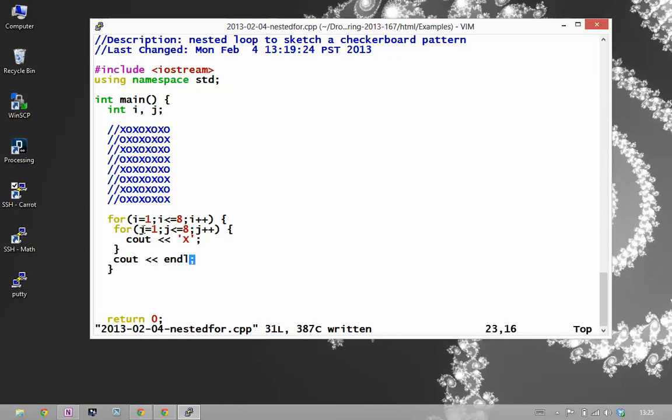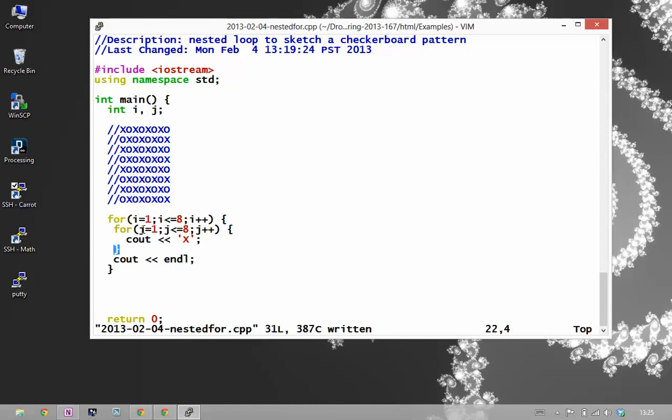Let's go down here. This is what spot? I equals 2, j equals odd. That might work. Okay, so there's what seems to be the clue to whether to paint an X or an O. How do I make that happen in my program? Say again? I need an if-else statement.